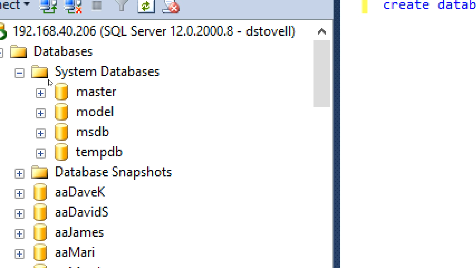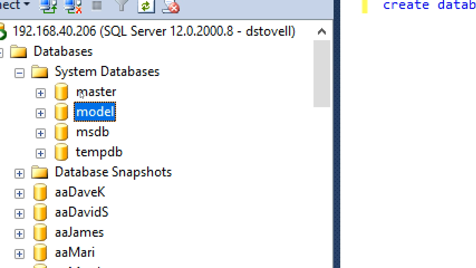So master, again, that's the one that I made sure I was in before I could create a database, right? Master is kind of like the conductor of the server. He watches everything going on. All the databases belong to him, so to speak, and he manages all of them and everything going on the server. So he is, exactly as it says, the master.